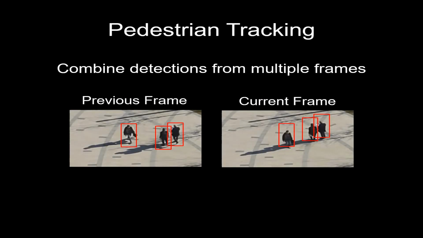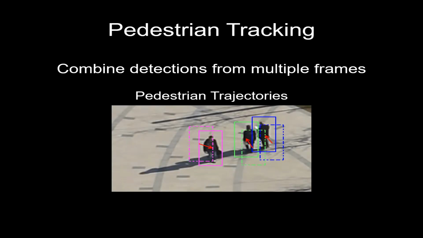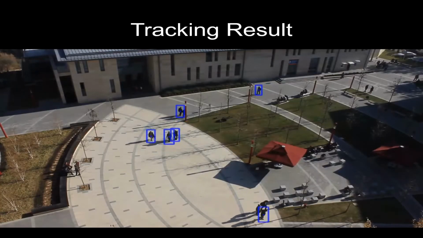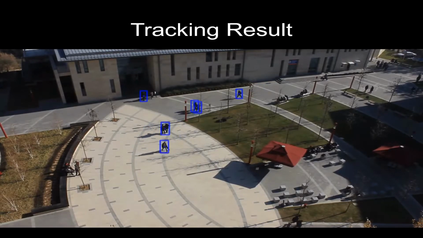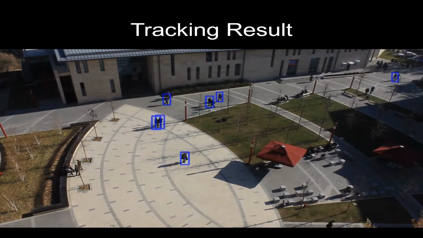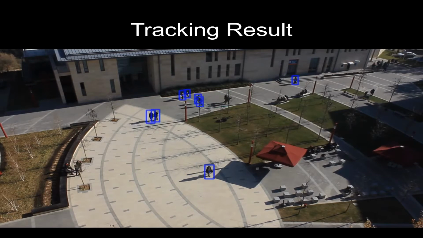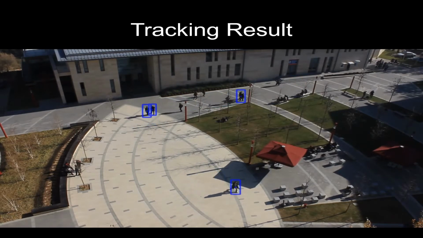A tracker object is used to combine the detection information from consecutive frames. By calculating the positional and visual scores between the detectors and trackers, an association is found between them. As long as a tracker is associated to a detector, it stays active. As can be seen from the video, the trackers sometimes lose the pedestrian they are associated with. But they are able to reconnect, when their association score becomes high enough.